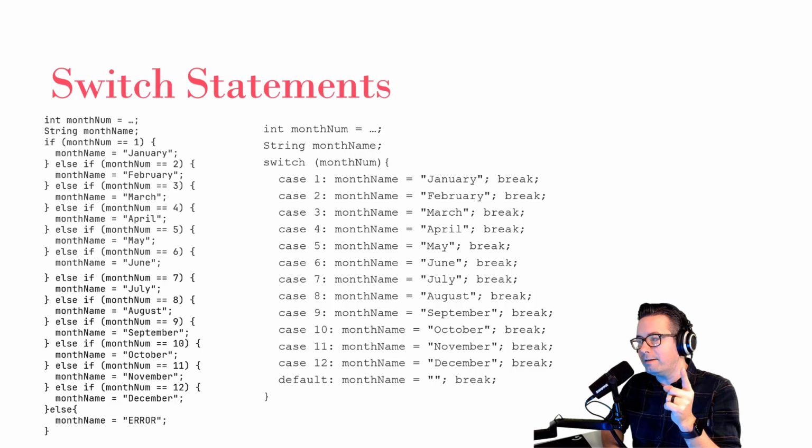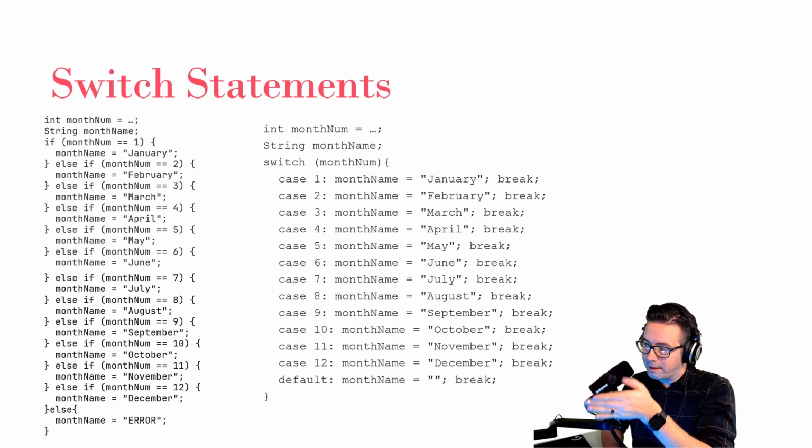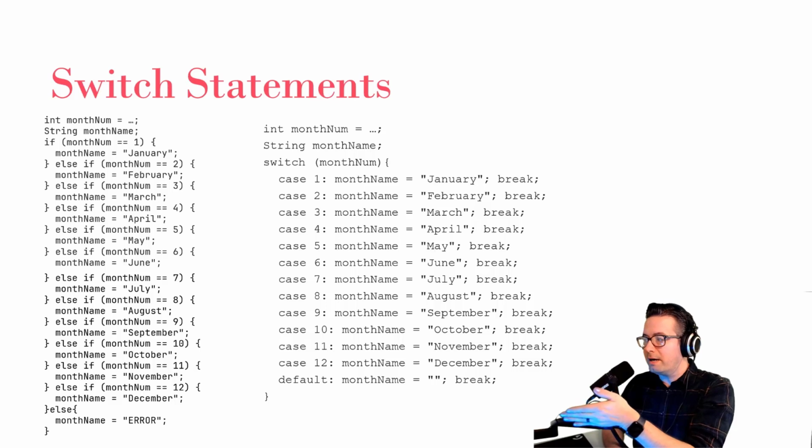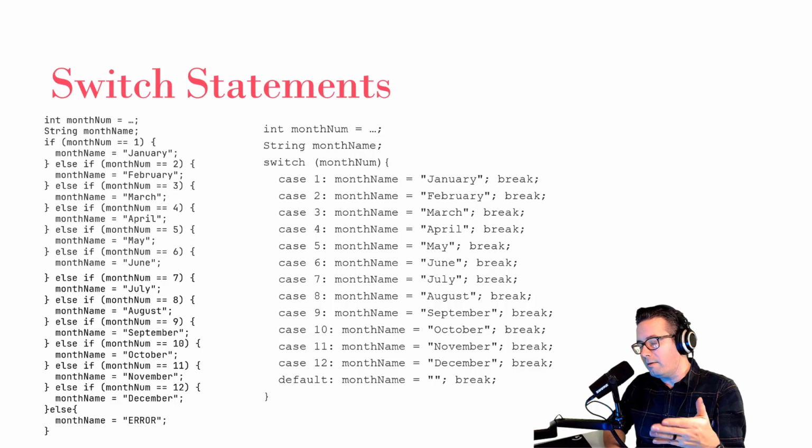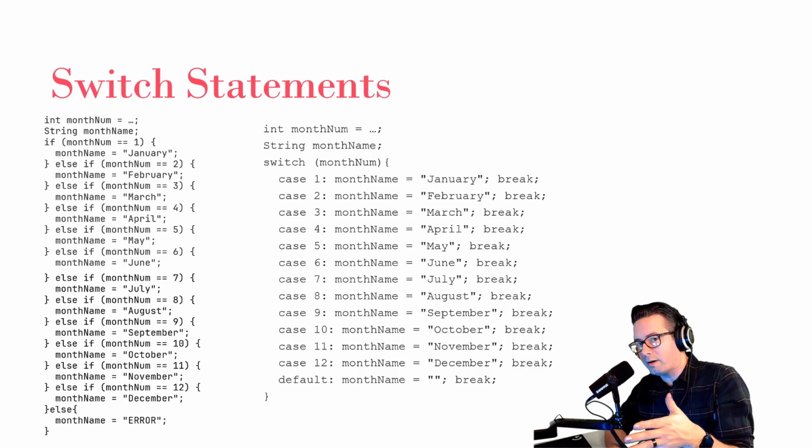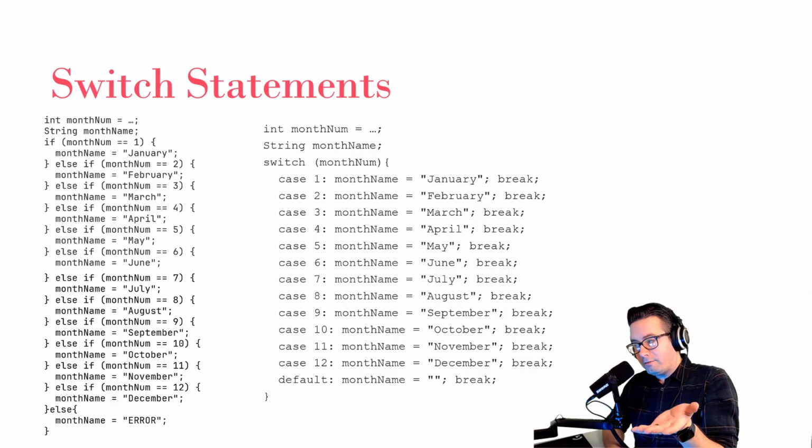So for instance, let's say that we put in the month num is 8, right? So we said that that's August. So it skips down to case 8. It says, all right, the month name has to be August, and then break, meaning it gets out of that block. We haven't talked about getting out of blocks yet. That's something we work on with loops. But as far as the switch statement, it just ends out of there. Otherwise, it would go down to case 9 and change month name to September, and then I guess it would break because there's a break there, right? All right, so anyways, those breaks are important, and we'll see that in the walkthrough later.